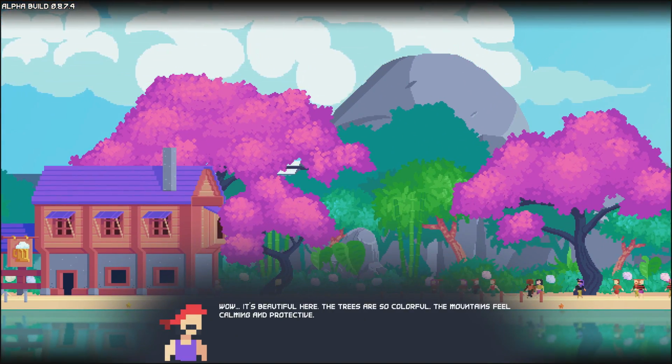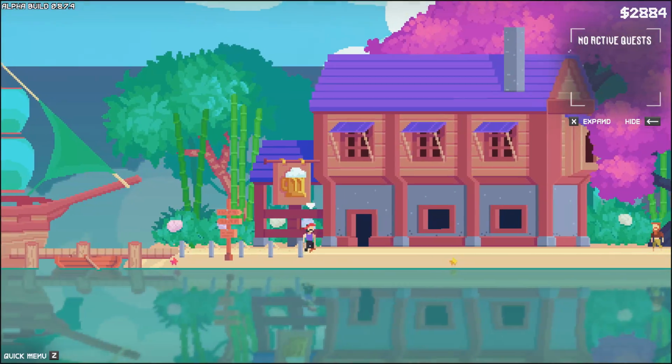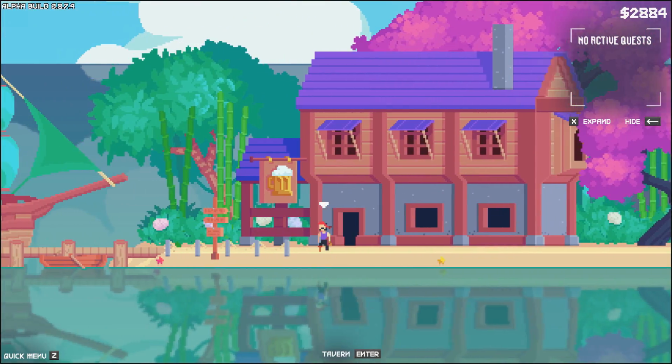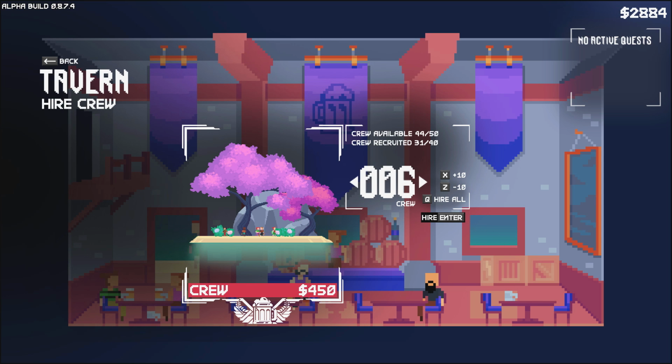The trees are so colorful. The mountains feel calming and protective. I would have become a pirate sooner if I knew it would be full of breathtaking views. Yeah, everybody knows that you get into the murderous business of being a pirate for the views. That's why I joined up. I'm like, you know what I'd like to do? I'd like to see the world, find exotic peoples, and then kill them and steal their stuff. That's why people join and become pirates.